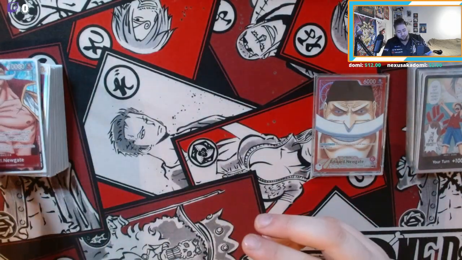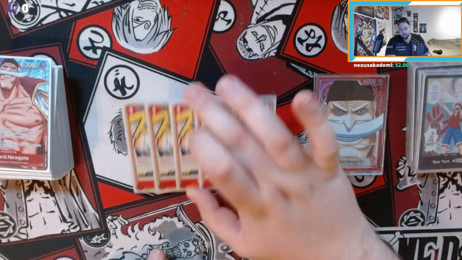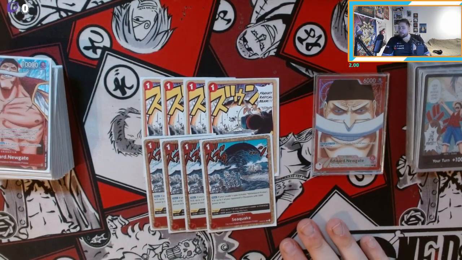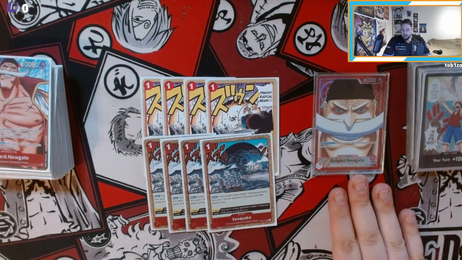And there's 10,000, which is pretty intense as well. For our event cards, we play 4 Radical Beams, 4 Seaquake. No Point Guard. This you play in an army list because you have tiny and tight deck space. This is pretty problematic. Right now we thought we'd play a lot of green matchups, but we're playing a lot of black matchups right now.